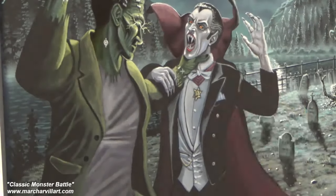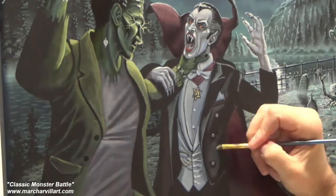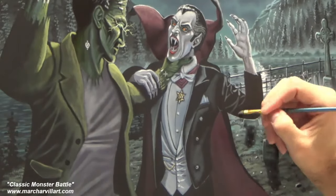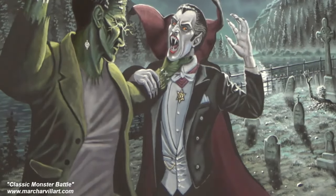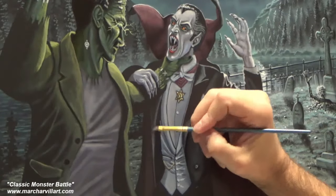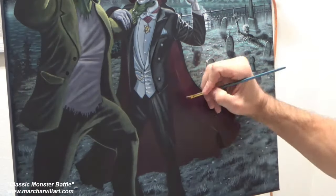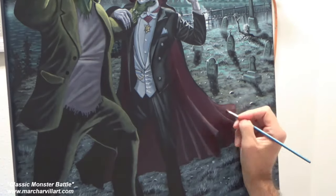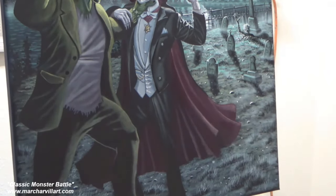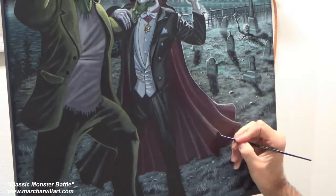But I can start bringing some subtle highlights in now to his suit jacket. Just working that around. I'm using that filbert brush again. I'm just adding very minute amounts of paint. Really, there's not much paint on at all. I'm actually wiping a lot off on my paper towel. And then I'm just letting the grain of the canvas remove the paint off the brush as I brush it on. And that helps to keep that very subtle and very soft. You can see me doing that here in the pant region now too. Get a little bit of those wrinkles in. And I've got a lighter version of the crimson now that I can start bringing in the folds of his cape as well.